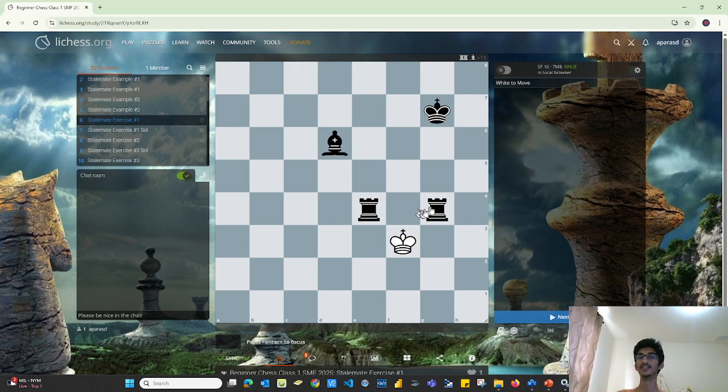Yeah, because there are two rooks, and both the rooks defend each other, right? So for example, if the king was to move over here, then this rook would come and capture the king. So it can't take the rook, and there's a similar situation for the other rook. If the king were to move over here, then that rook would come and capture the king. Okay, so does it make sense?